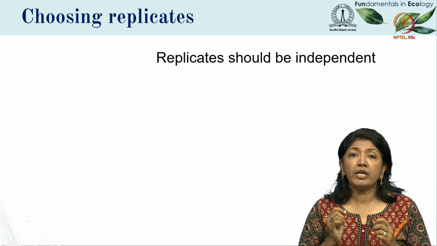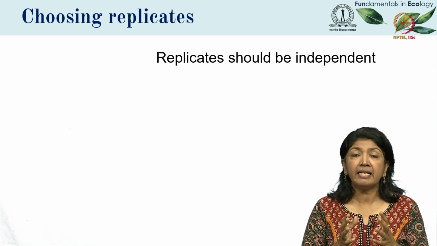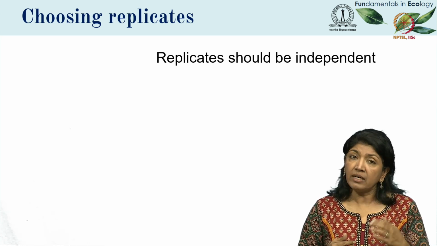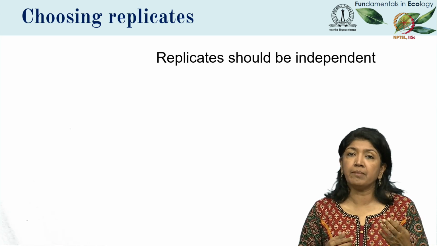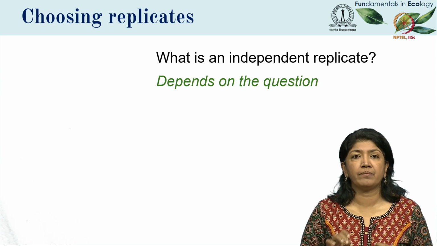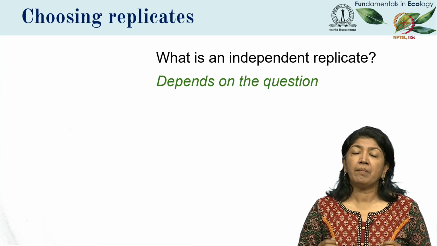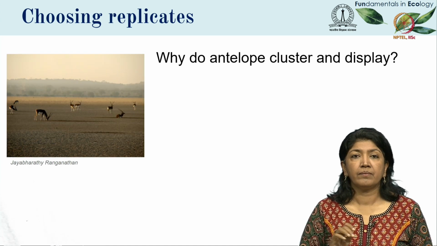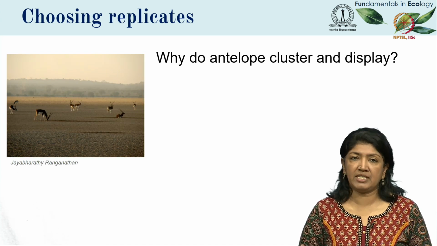A second point to note here is that the entity or the unit on which we make measurements might not actually be an independent replicate. Let us try and understand this through an example. What is an independent replicate? It depends on the question. Let us take up this question.